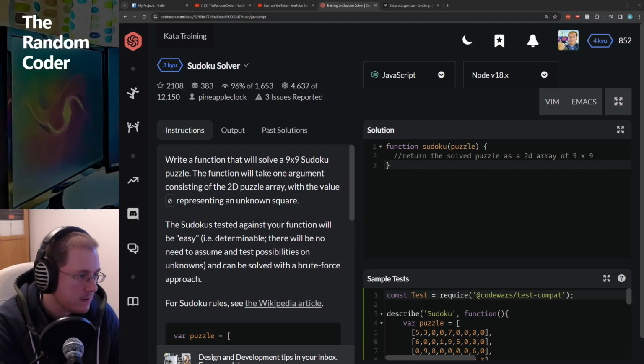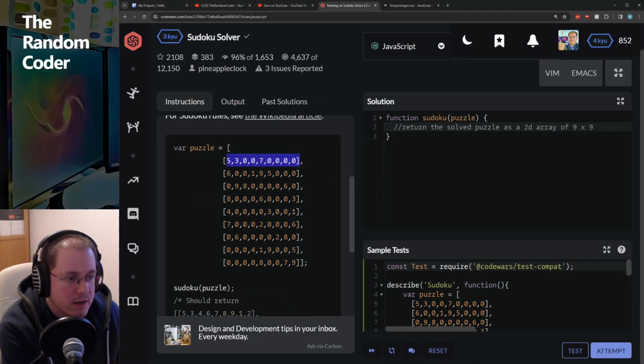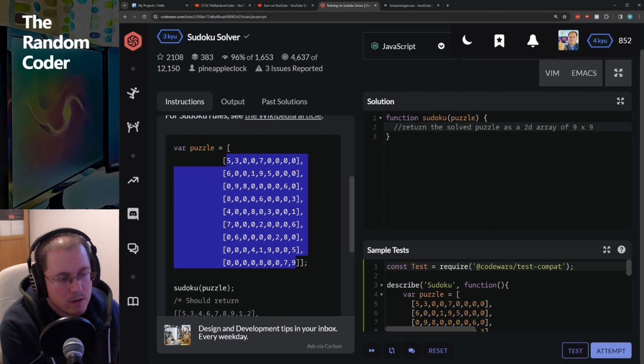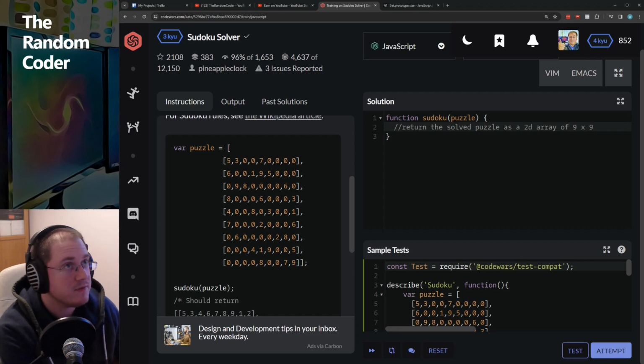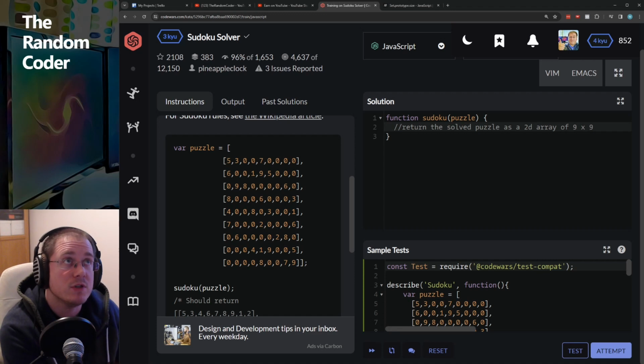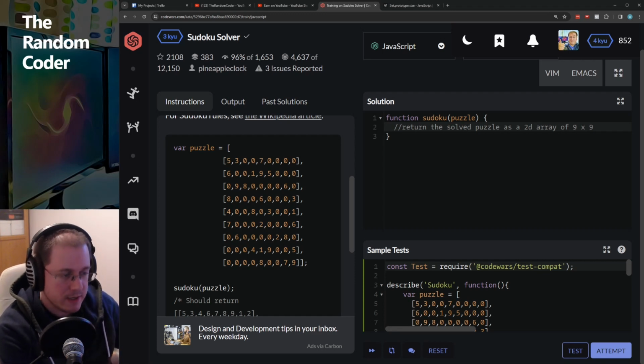Okay, logical. Right then, so we're going to get a 2D array, and this strikes me as something where we will likely need to, or we can, recurse. So we could have some generalized solution that over multiple iterations will gradually fill in the board.